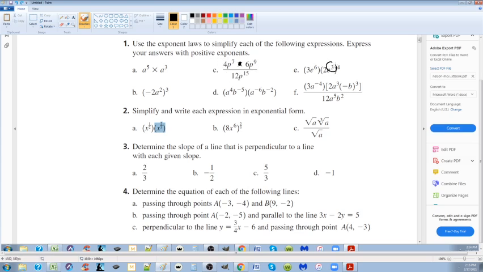Before you can add these exponents, you have to follow the rules of exponents. So we have an exponent affecting this bracket. That means you cannot multiply until you follow the order of operations. Okay, what's going on here? We have 2 to the 4, and we have e^3 to the 4.